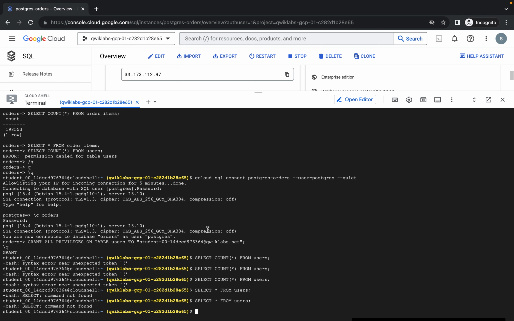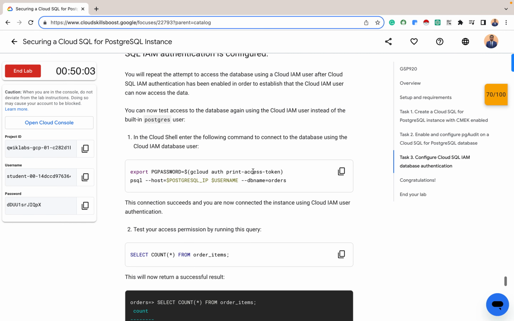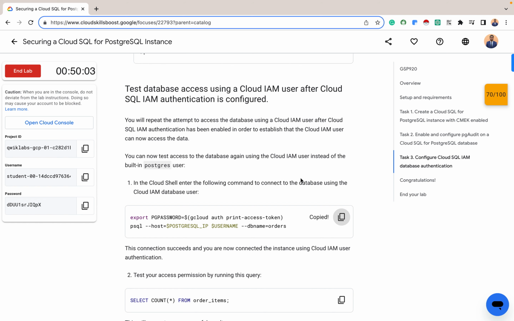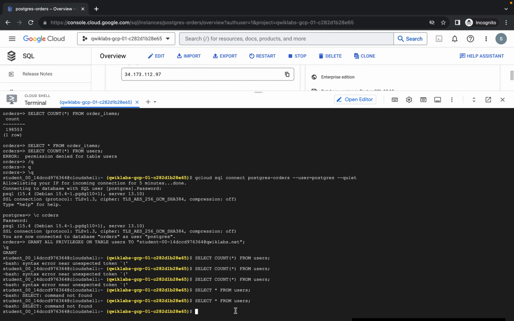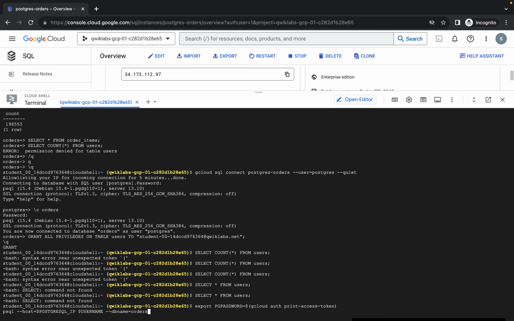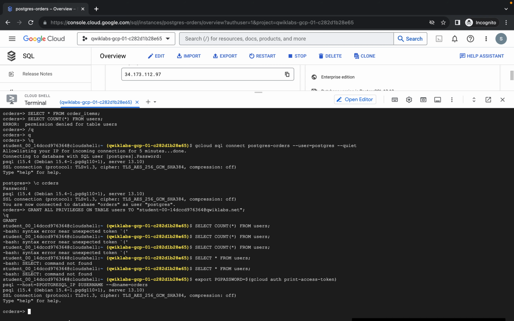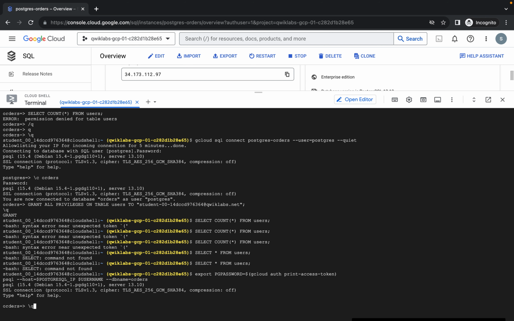Oh, sorry. I've got to know where the error is coming from. After doing this, we have to first enter into the database once again. So let's enter into the database. We have entered into database orders now, so that's when we can run the command. We were running the command before entering into the database, which is not supposed to be.